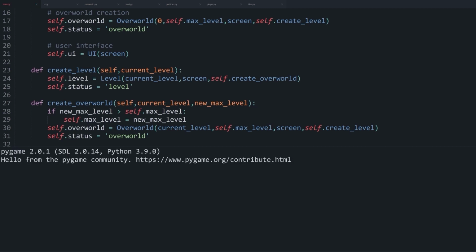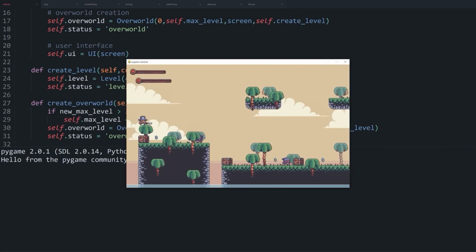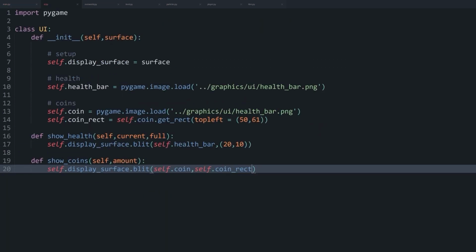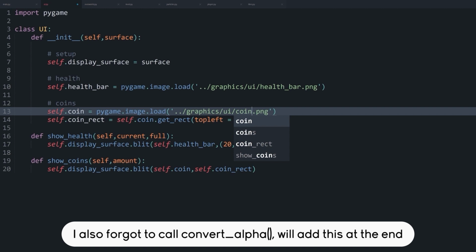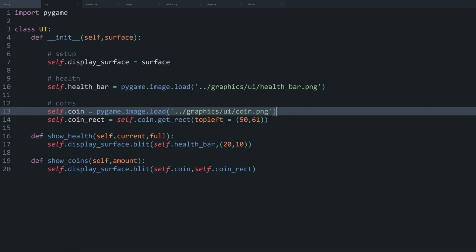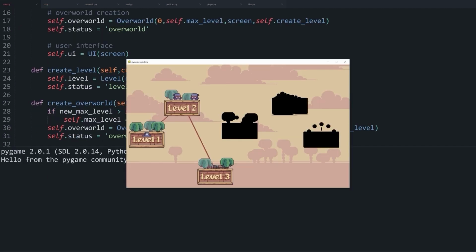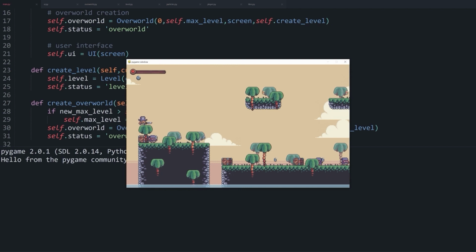And now let's run this. The game is still running, and now we get a second health bar. And I think the reason for that is, oh yeah, right, I did not update this one here. So this should be coin. And now let's try this again. There we go. This is looking significantly better. So with that, we have the health indicator and the coin.